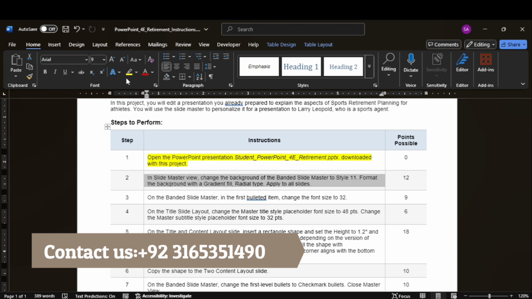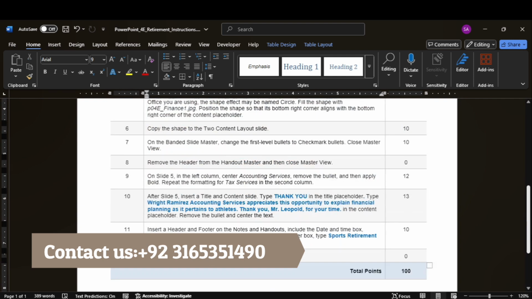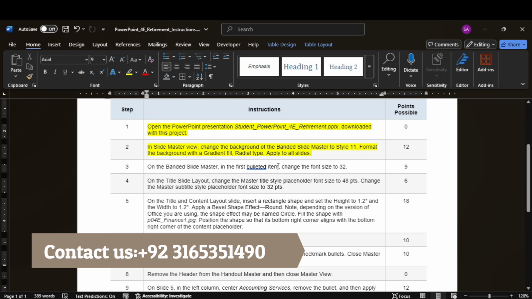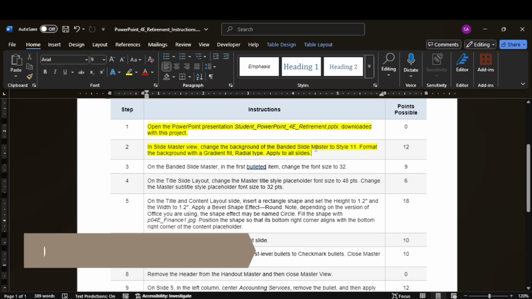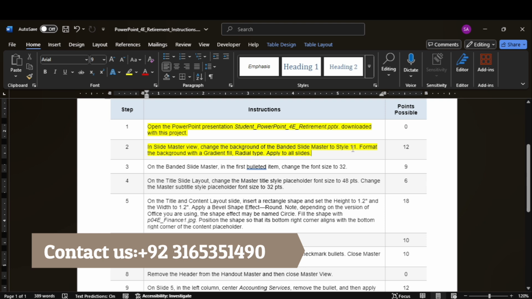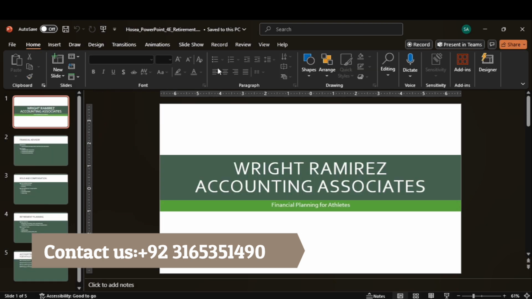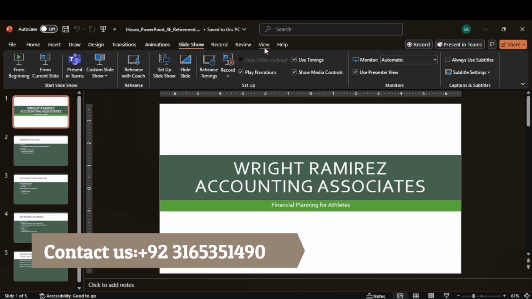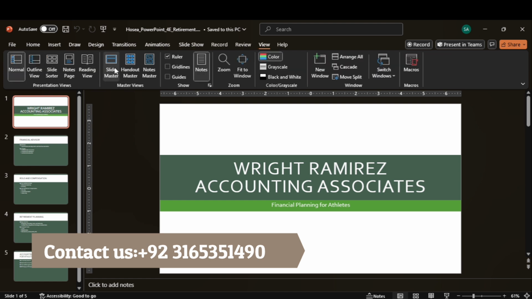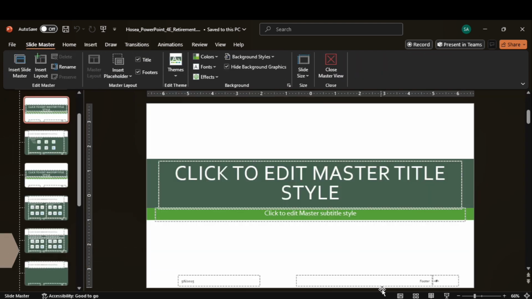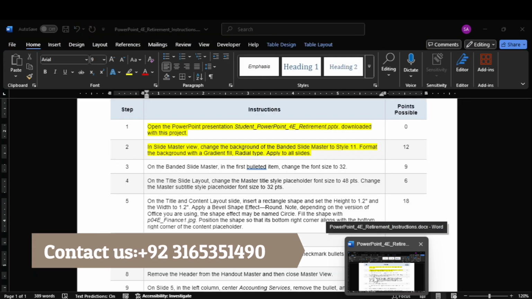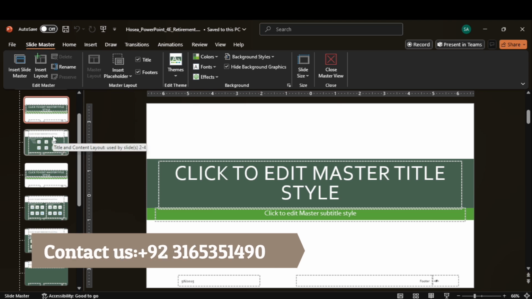Then the second step says, in slide master view, change the background of the banded slide master to style 11. So we will go to View, select Slide Master, then change the background of the banded slide master.